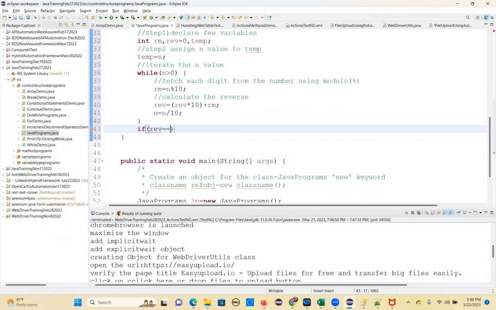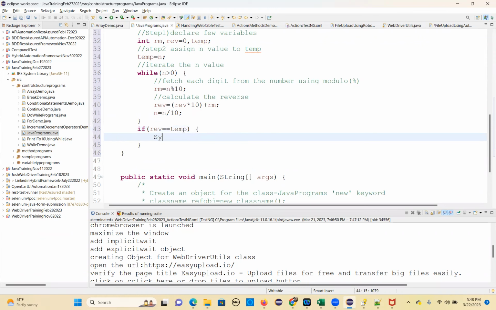That's it. Now you got the reverse value, you compare now. If reverse equal to temp, then print the given number is a palindrome. Just write that reverse value.